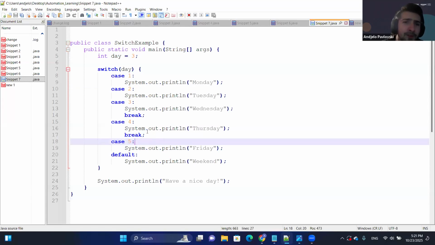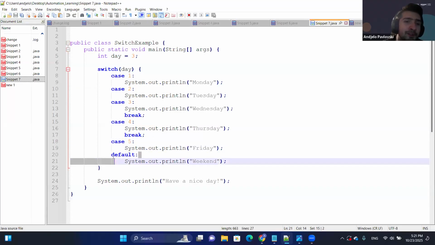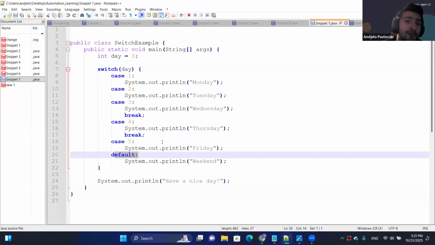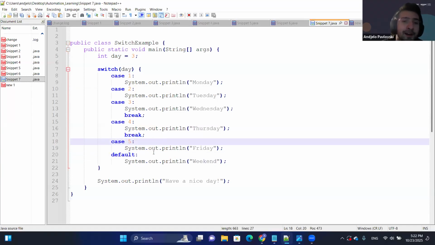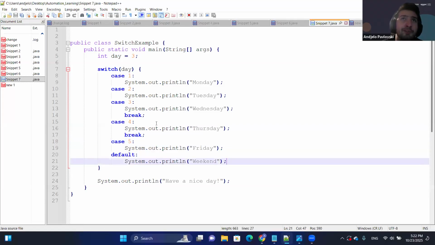And if we don't have a break, and let's say case 5 happens, then it will also print out the default. And we don't want the default to happen. So if we enter the 5th day, which is Friday, we don't want to print out as well that it's the weekend, because Friday is definitely not the weekend, right? So a few of the cases are missing the breaks, as well as the one after default. So very well done to all of you for taking part in this. Hope you got a little refresh from some of the coding practices earlier, because we will be talking about them today and in the next lecture a bit more.